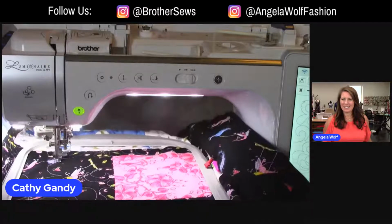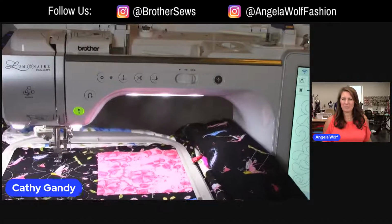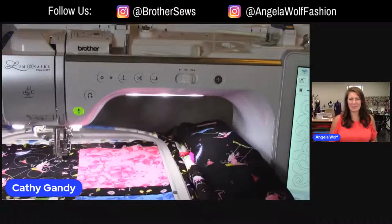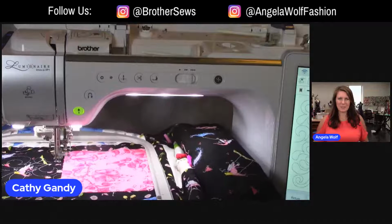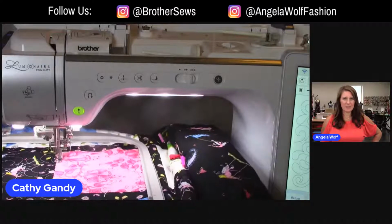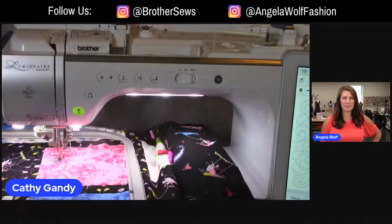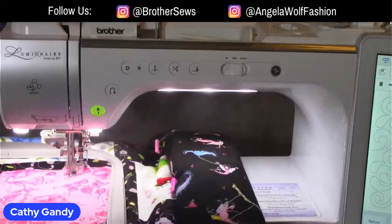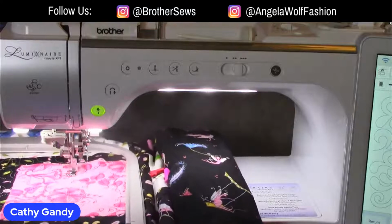One thing that I want to make sure of, because I've messed this up a couple times, is that it's so easy. That template shows you up and it shows you your design. But what it doesn't show you is if you're just a little bit crooked. You can have your start and stop points matched perfectly, but it could be just rotated a couple degrees. And then as you go along, it just gets worse and worse.